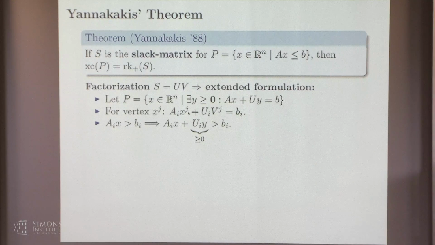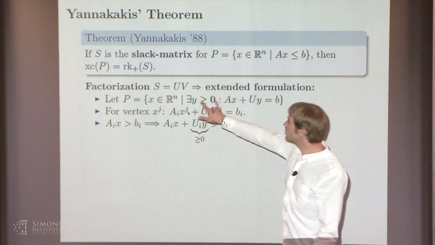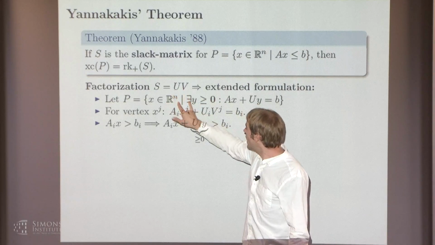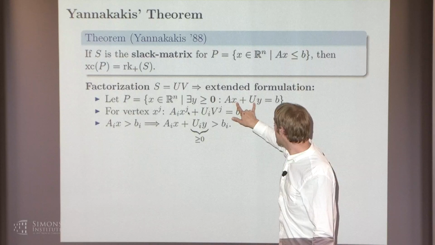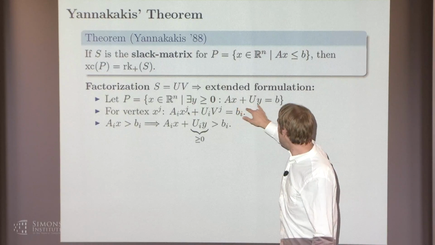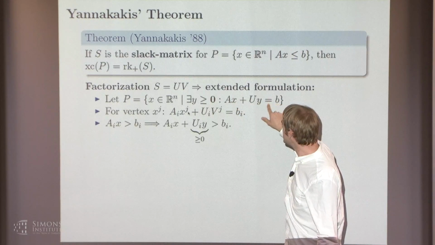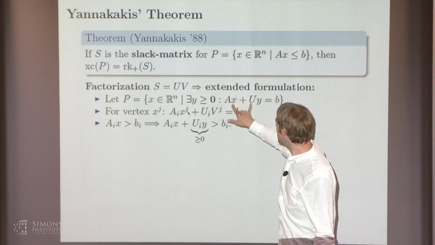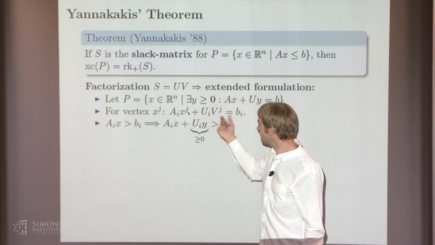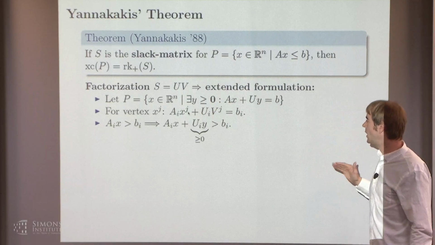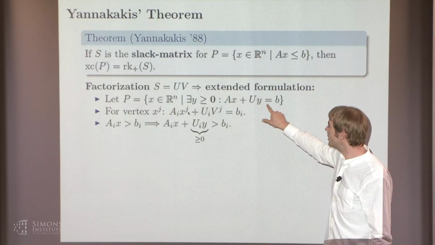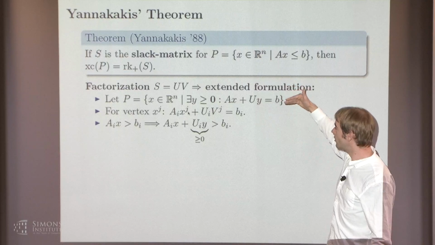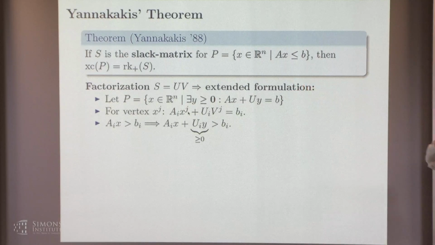So that means that if you have that factorization, it gives you a representation where, well, I'm not saying much about the number of equalities, but the number of variables doesn't go up too much. You can reduce things, and then you also get an extended formulation that has that bound on the number of constraints. That was a little cheating, but okay.